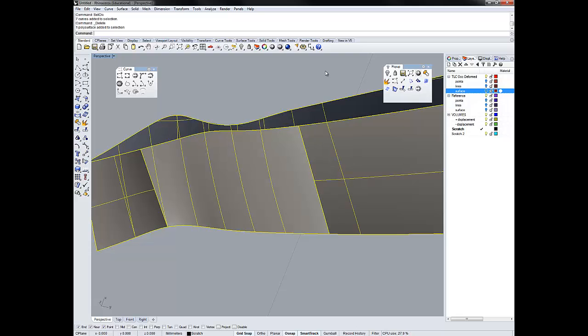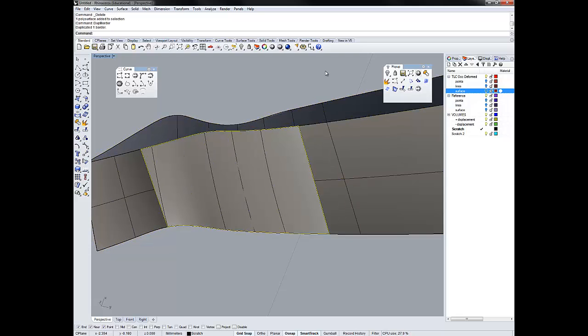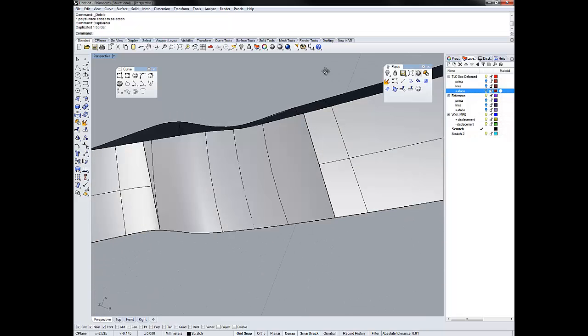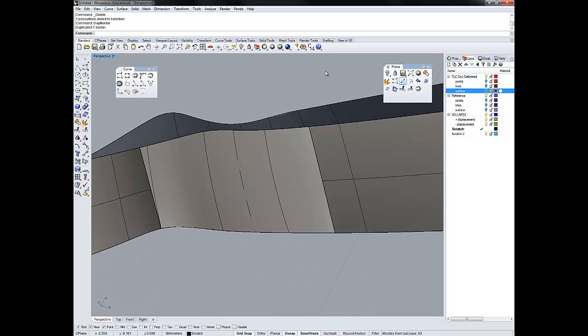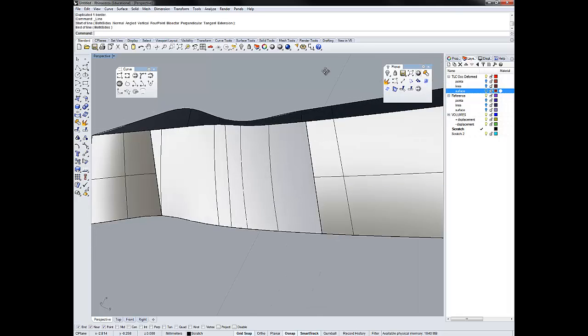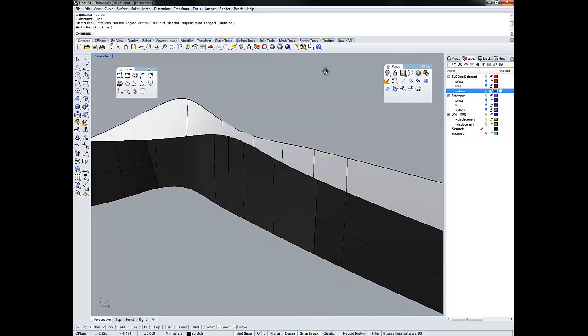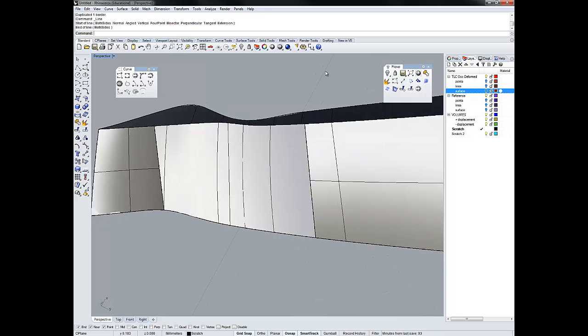Okay, so let's duplicate our borders. Let's draw a line from here to here. Let's draw a line from, let's do this.